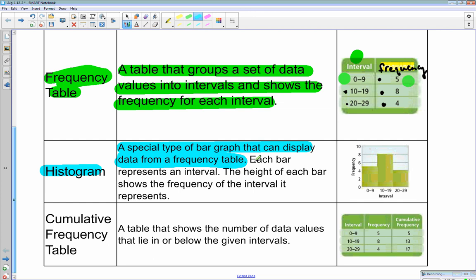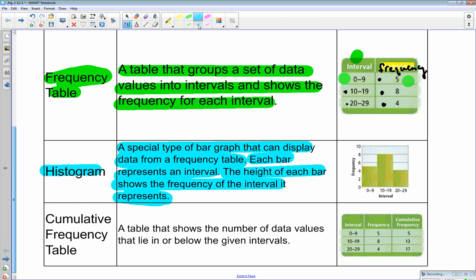Each bar represents an interval, so from whatever to whatever. The height of each bar shows the frequency of the interval it represents.